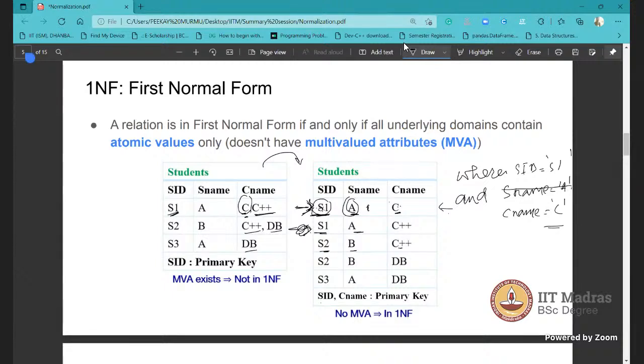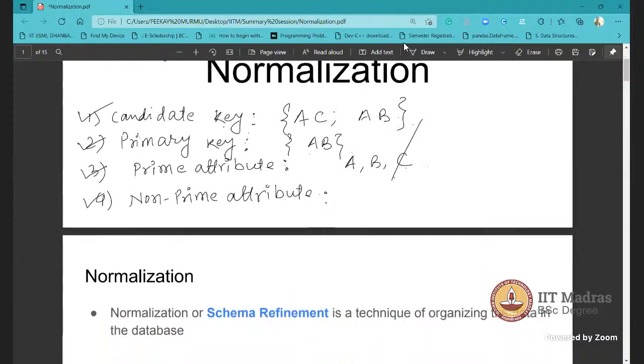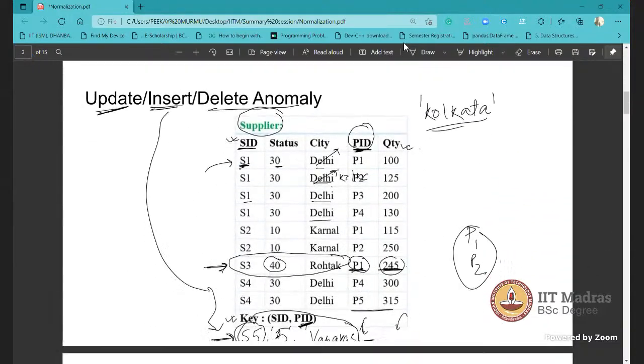Up to this it is clear? Then we can update or delete the S name, right? Yeah. But sir, in the previous case, where you discussed anomaly, we also have SID and PID. I think both are primary keys. But you told us that in that case we can't update there.